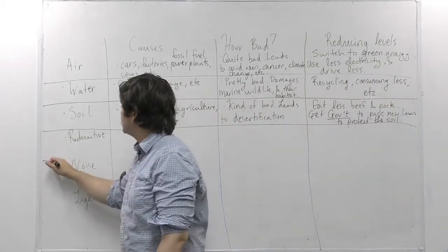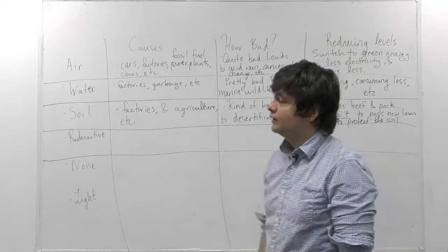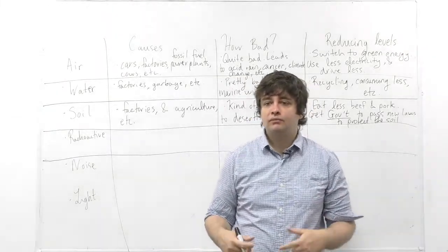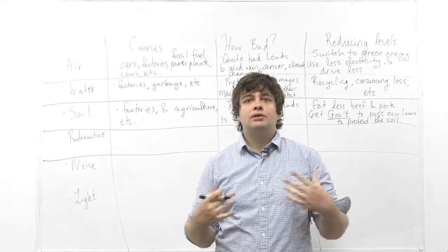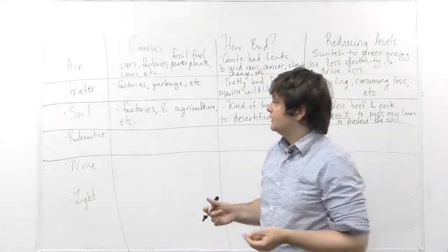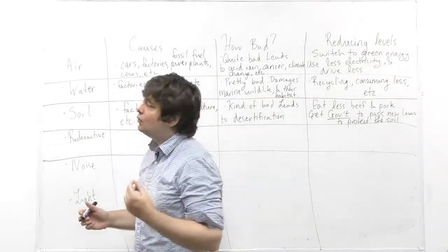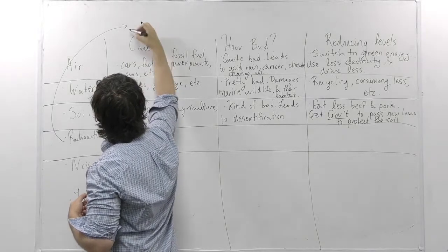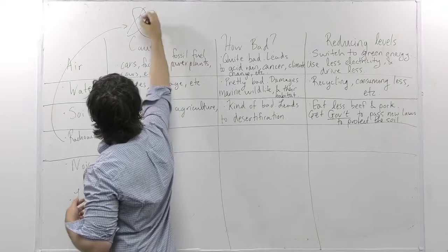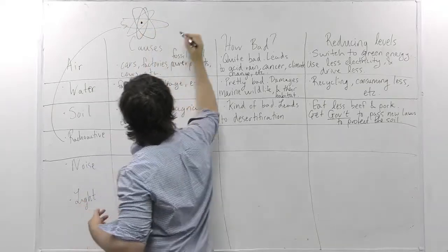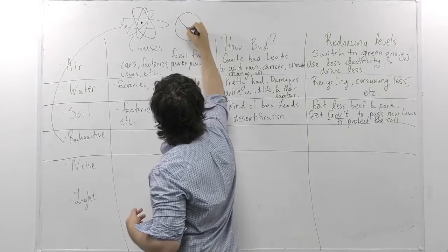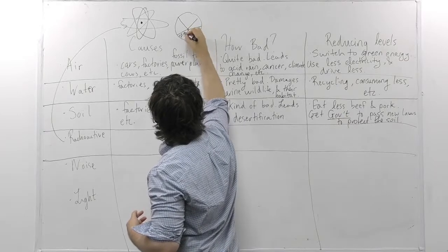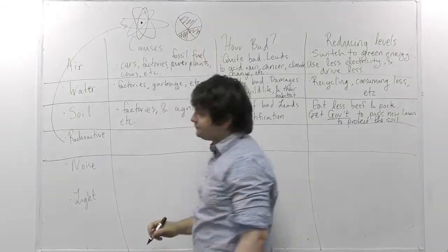Okay, next one is radioactive. This one maybe you guys might have some trouble with. You might be thinking, what does that even mean, radioactive? Radioactive material are things like plutonium or uranium, or things you would find in a nuclear power plant. If you think of the symbols of radioactivity, they are symbols like this. Usually there's kind of a ball in the middle, and then there's this kind of symbol around it. Or you have the circle with, I think, 3 triangles. Okay, yes, I'm really bad at drawing.